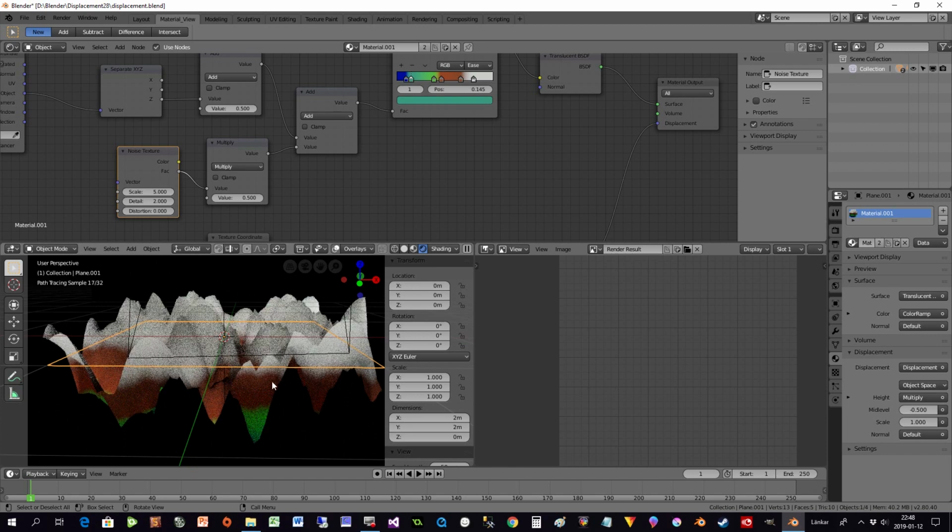And now you can see if I use the noise texture, I can then make it go up and down a bit more. So I can take it high up here, and now you see it's almost like real snow going down there.